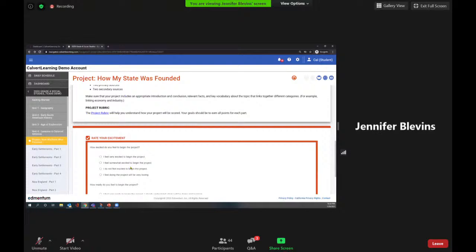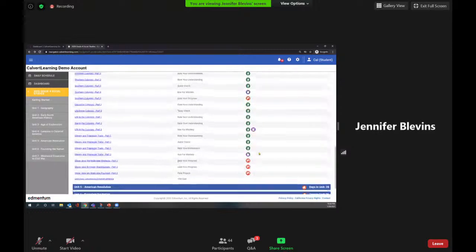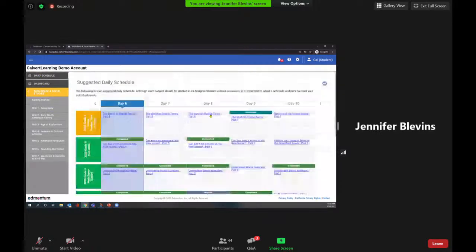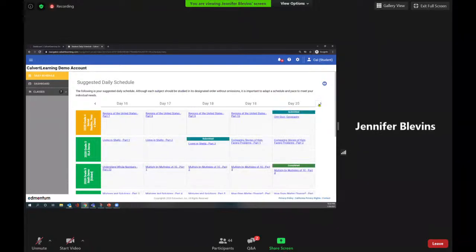And then if we come back here and take a look at the unit as a whole, these are times when the student will work on the project throughout the course of the unit, put the finishing touches on the project, and then submit it at the end of the unit. And then here's the unit quiz. So that unit quiz is going to happen at the end of the unit. All of these lessons, though, are planned out in your daily schedule. So when you get to that unit quiz, it's going to say here, unit quiz. Let's see if I can find one really fast. Here's one. So this is a unit quiz in geography. So it's going to be outlined on your student's daily schedule. So when your student gets to that day, that's the assignment for the day.